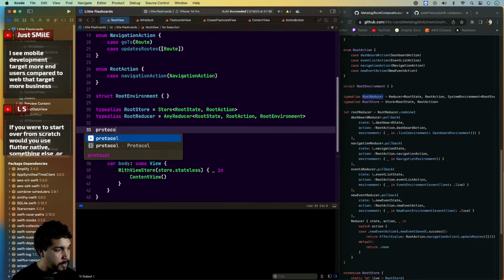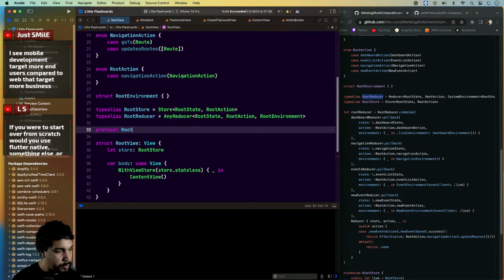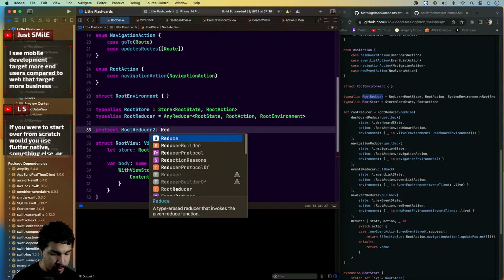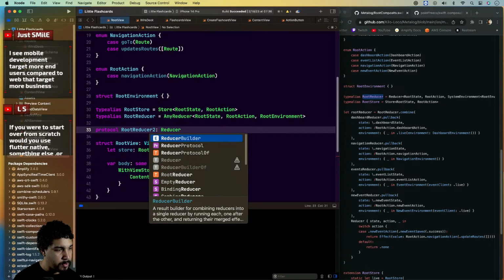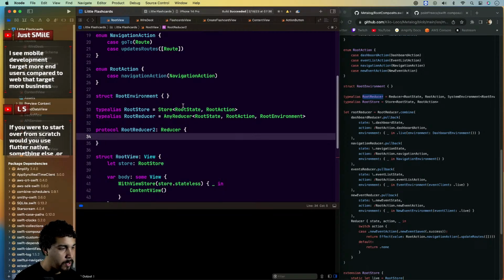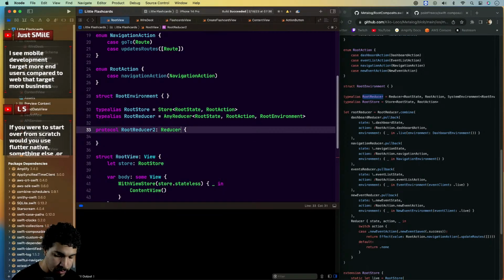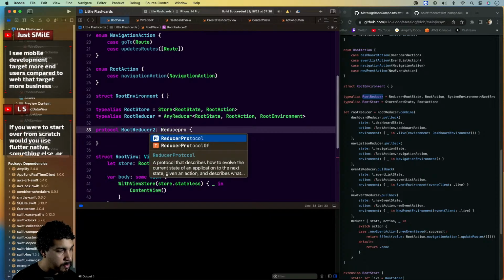So let's go ahead and, router 2 is of type reducer protocol.